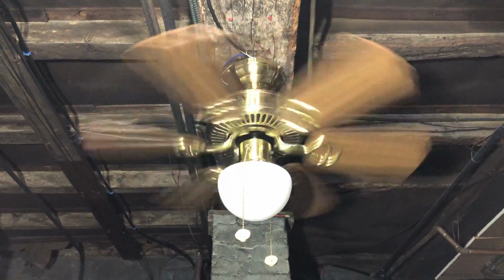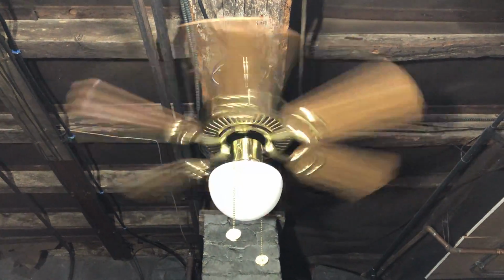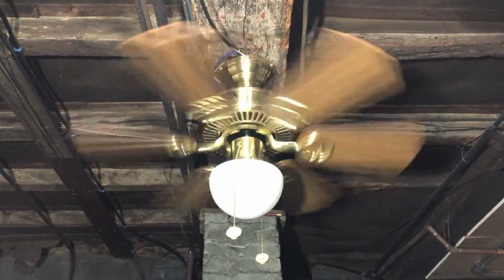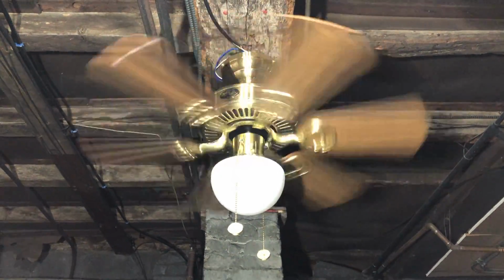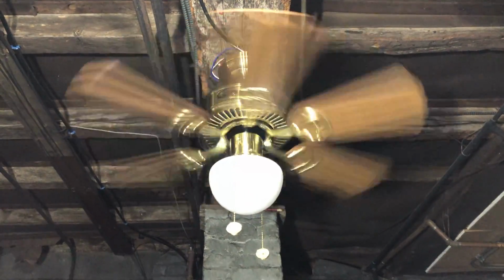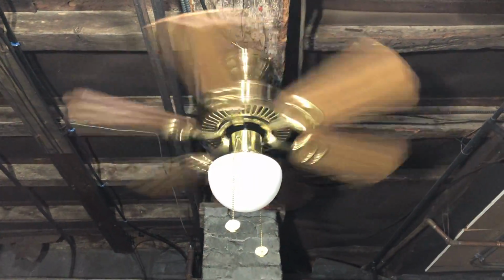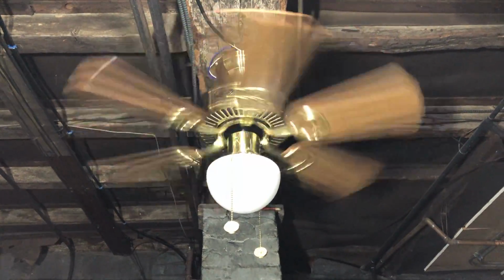I definitely wouldn't put it up in this apartment because of the humming. If it was in my own house, I wouldn't mind the humming. It's just that I don't want my cousin who lives right above us in the apartment to have to hear this fan humming if I was to install it somewhere. Just maybe some good air on the low speed.